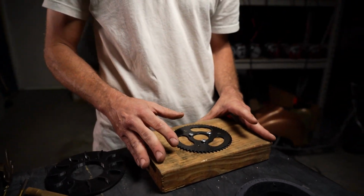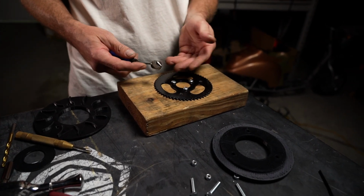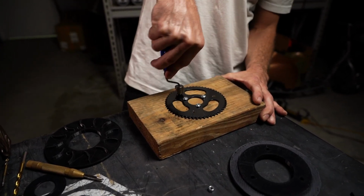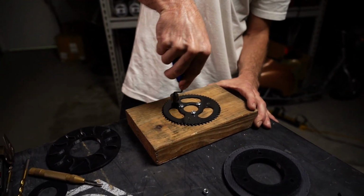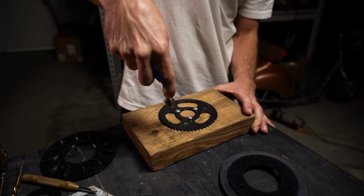The other thing that I was talking about earlier in the video is our deburring tool. This is something that we have on hand because we drill a lot of holes in the metal, and this makes it really quick and easy to deburr. Obviously, if you have a bit of sandpaper, you could sit here and just sand this edge to get rid of any rough edge that might still exist on the metal. So we like to go ahead and deburr our holes.